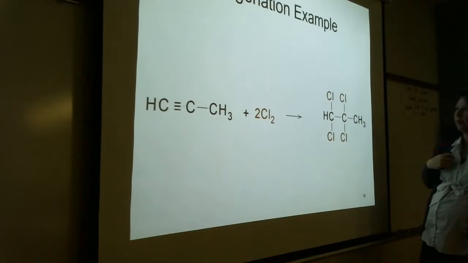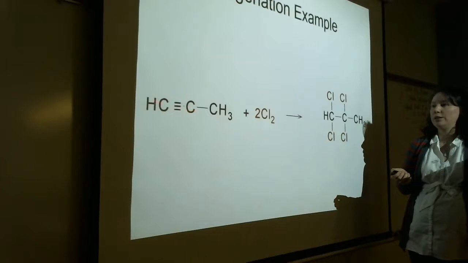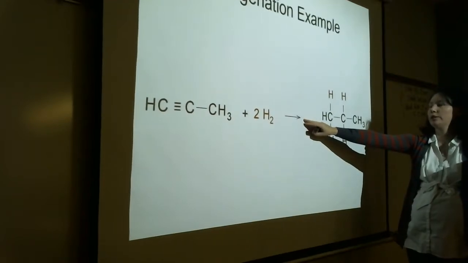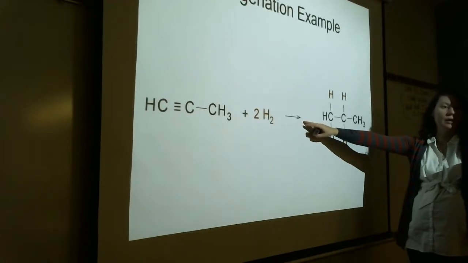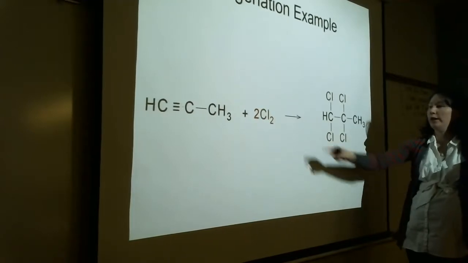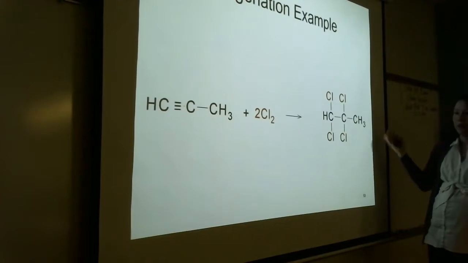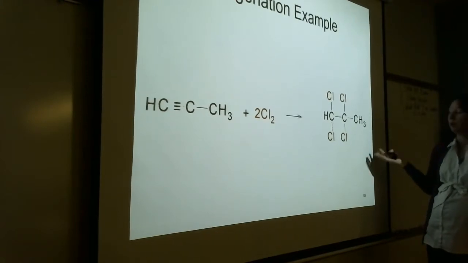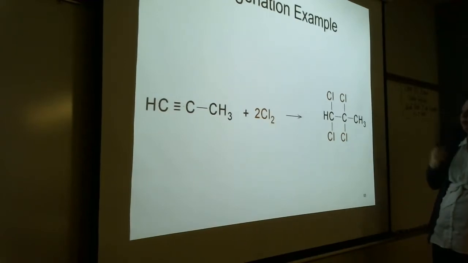Okay? So if you're keeping up in your chart, you need to have your reactant being this, and then some sort of halogen. Oh, and don't forget your catalyst. I forgot to list the catalyst. The catalyst will here be the same as in hydrogenation of an alkene, so platinum or palladium or heat or pressure. Okay, this one doesn't require a catalyst. No catalyst needed. And then when you name this, where carbon number 1 is going to depend on where that triple bond was in the molecule. You want to number it accordingly.